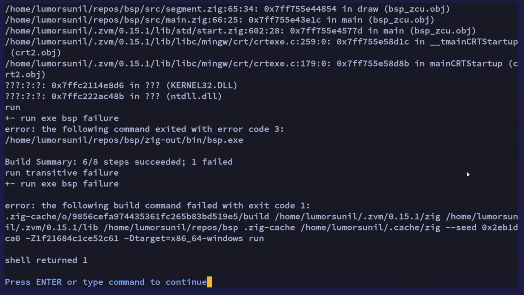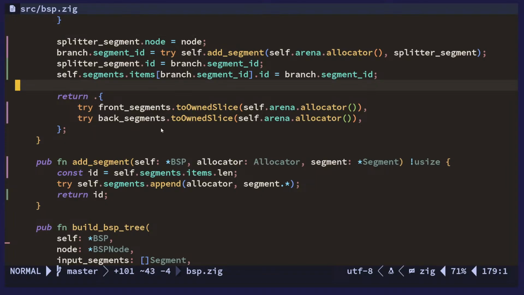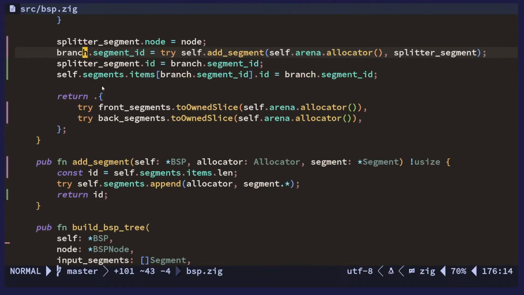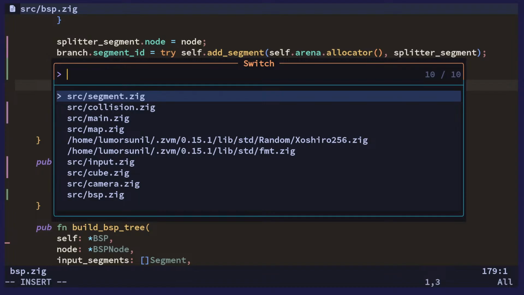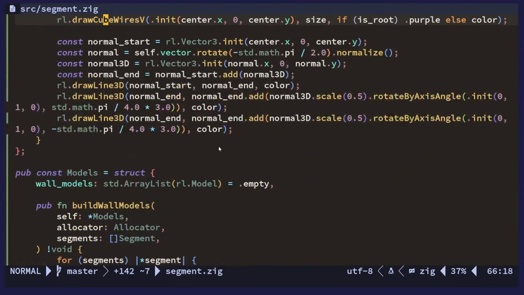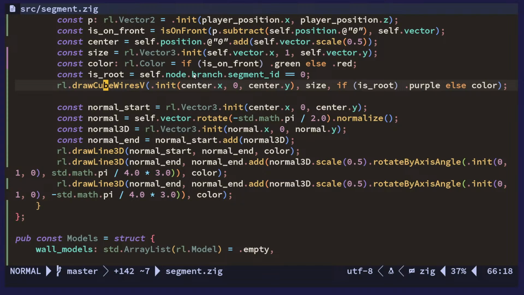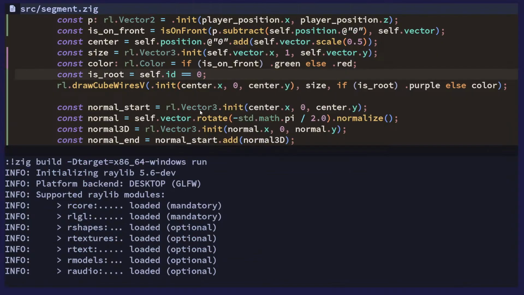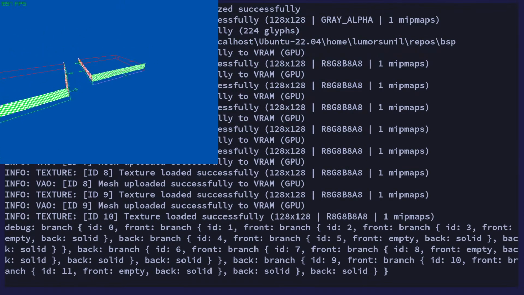But that still doesn't work, okay. Yeah, okay, so the node might not work, but now we have the ID anyway, so we don't need to check the branch or the node here, we could just check dot ID. Okay, now we should see the purple.